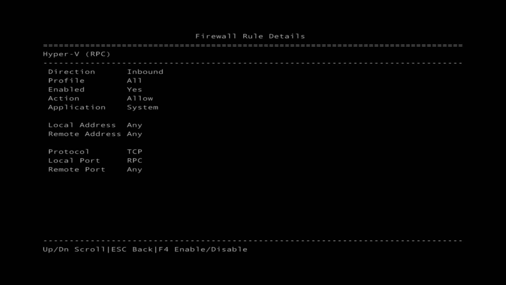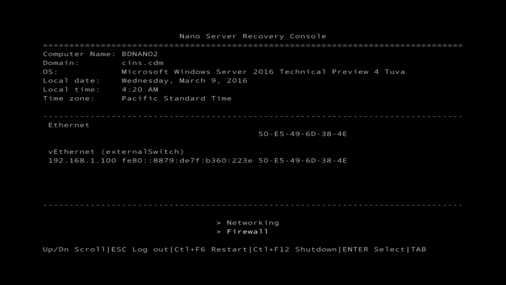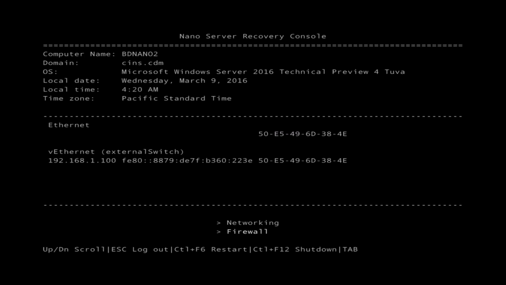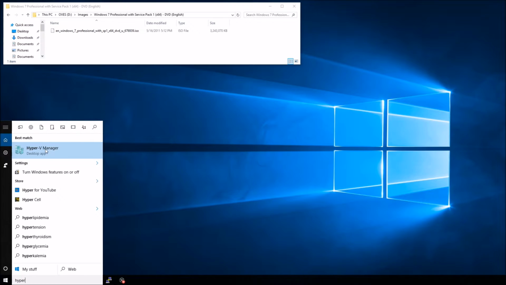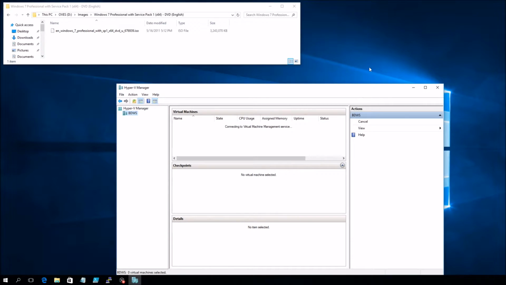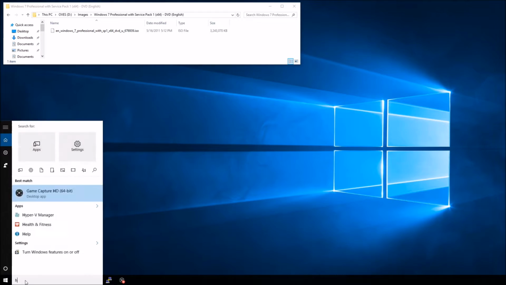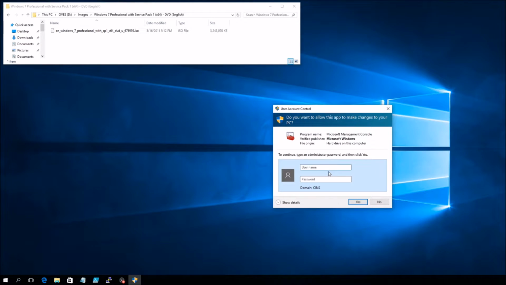You either have it on or you have it off for common services. Thankfully, we can see that we have Hyper-V options there to indicate that we have the Hyper-V role installed and accessible. And also, as you can see here, there was already a switch installed, so that was done as a separate process. Again, we're going a little bit backwards, but now we're hopping over to our Windows 10 box, our primary workstation, and going through some VM action. So sorry for the quick transition, but I think you guys can keep up. It'll be good. So if you notice, I just ran Hyper-V, which is also free, by the way.